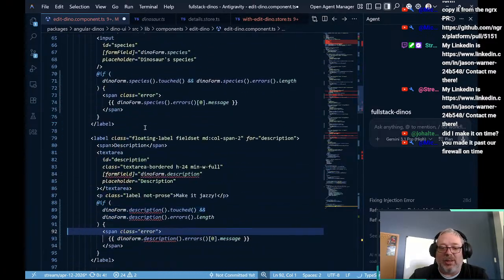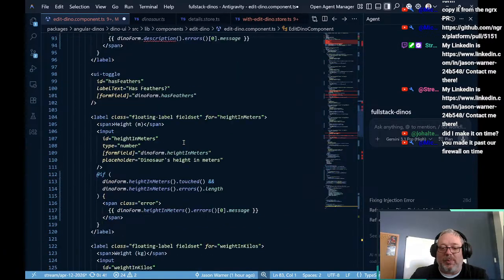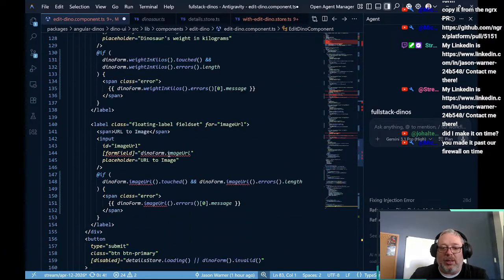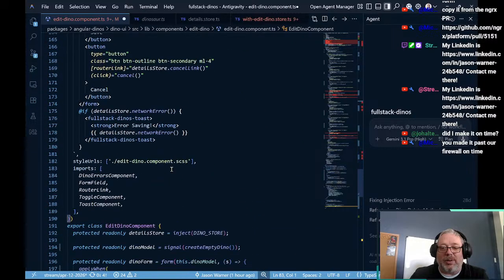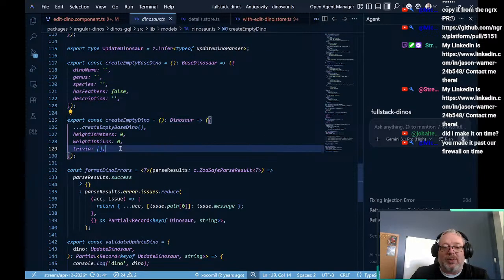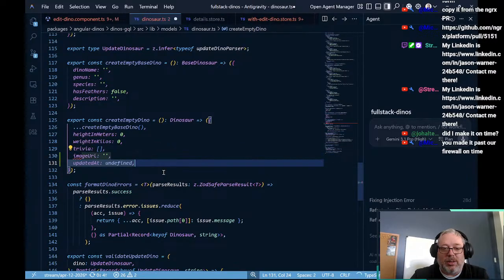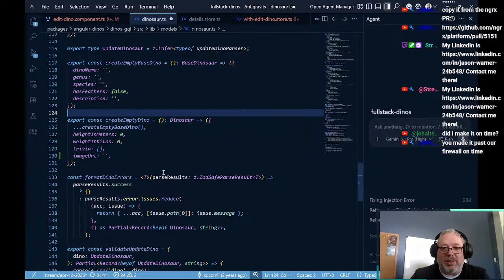Maybe prettier's broken, but so description here is a problem. Image URL is a problem, but we can fix that, right? So our empty dyno needs to include the image URL. We don't need the undefined here.